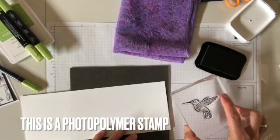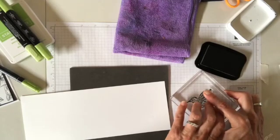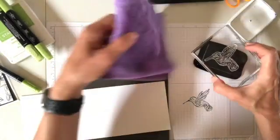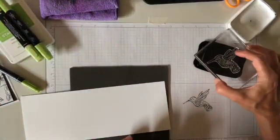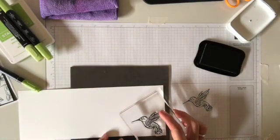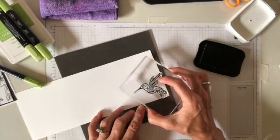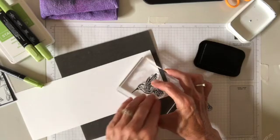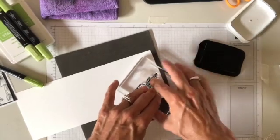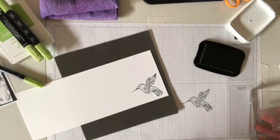Because this is a brand new stamp, I'm going to stamp off on my scrap piece of paper first. And it looks like it's a pretty good quality stamp. The image turned out really well, so I feel comfortable going ahead and putting it on my sheet of paper. This is actually the other half of the paper that I cut out for the card base. So I'm going to stamp that here. I'm going to let it sit for just a second, give it some even pressure all the way around, and then I'm just going to lift it straight up. I'm very happy with that.